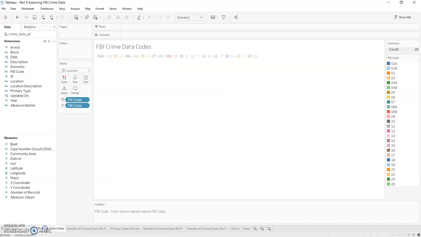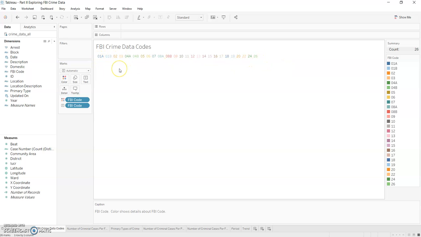Part 2 has a listing of FBI crime data, and that crime data is split into codes. Each crime corresponds to a particular code in the FBI database, and all those codes, 26 of them, as you can see from the summary here, are listed on this very first tab here.